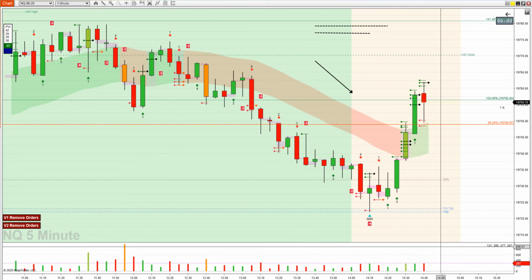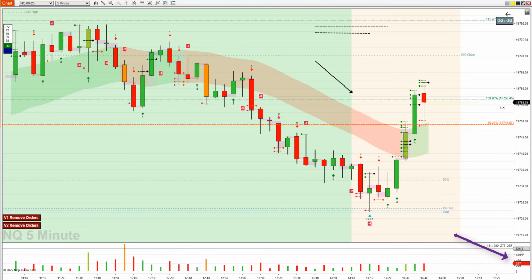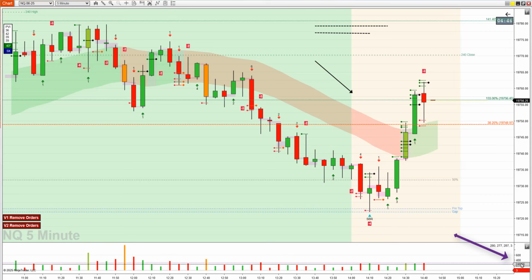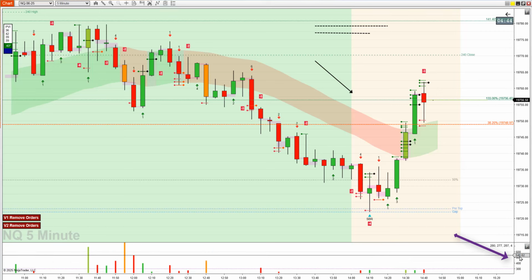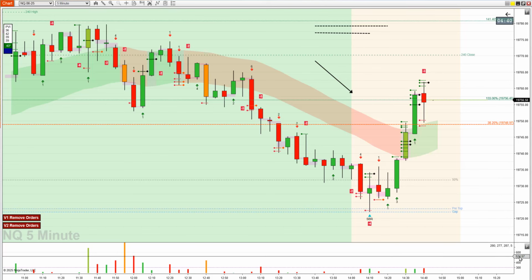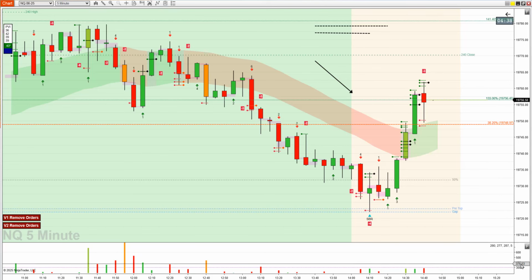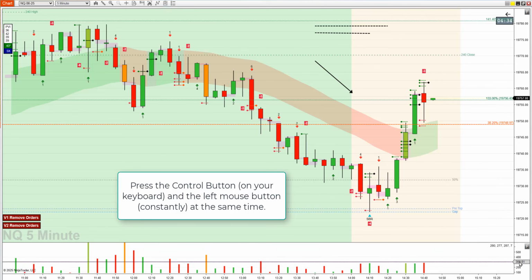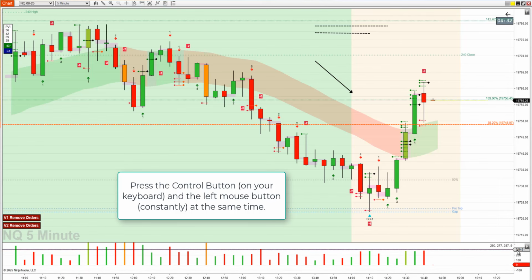If you want to move the volume spikes up or down, what you can do is left click once again on the price scale or the volume scale over here on the right hand side. You can actually move them up or down. You see the problem with doing that? The volume spike has ultimately disappeared. So if you want to make them taller, guys, make them a little bit taller, and then what you can do is press the control button and the left mouse button and move all of your volume spikes up.